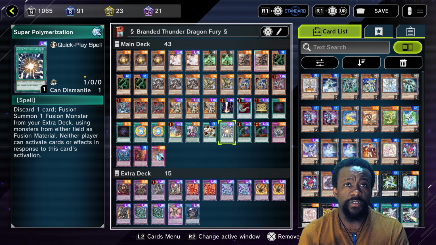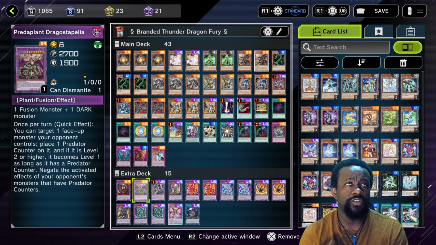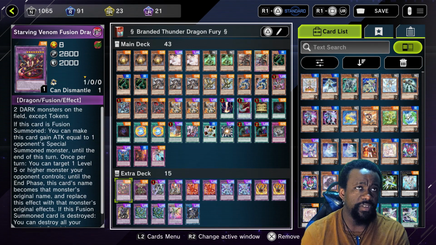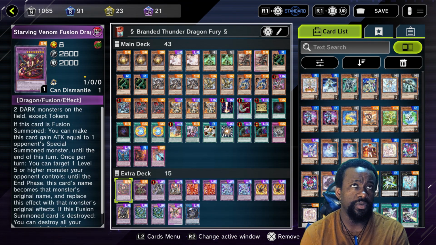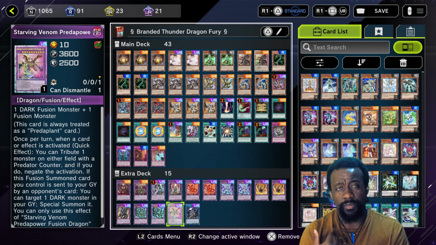I do play Miracle Fusion, and the reason being is that I do play Preda Anaconda. I do play Preda Plant, Dragsla. I do play Starving Venom Dragon. I do play the regular Starving Venom Fusion Dragon. I do play Starving Venom Preda Power Dragon.